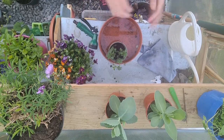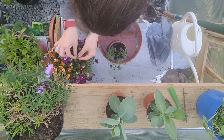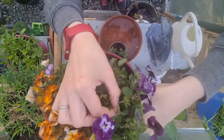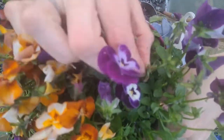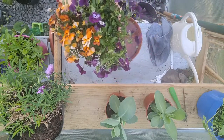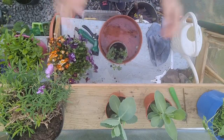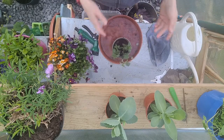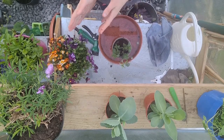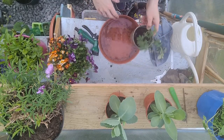I just spotted something I hadn't planned to talk about — this plant is laying seeds! I'm going to try to collect them and propagate them. My little girl did a great job on these last year, and I think these plants came from seeds she collected from their parent plants. That's another thing you can do if you have the time, but it is time-consuming. You can get a packet of 12 violas in Lidl or Tesco for €1.99 unless you get a bit of fun out of growing your own.